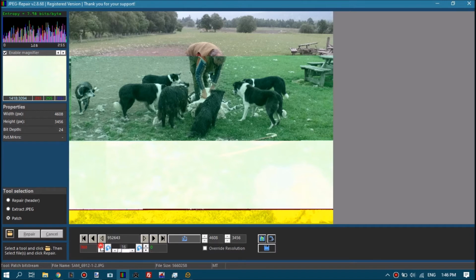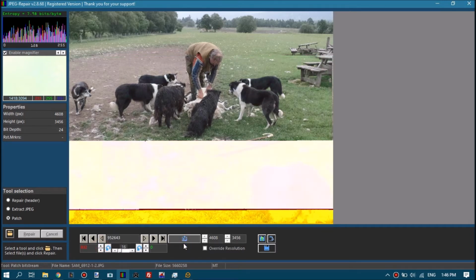Whenever the value is higher than 1, it tries to snap to an MCU boundary, and if you set the value to 1, it will move 1 byte. Okay, this is tricky, or it's not tricky at all. We removed over 32,000 bytes, this and what we did before. So that means you see here that this data is missing. So even in Photoshop this is hard to fix.